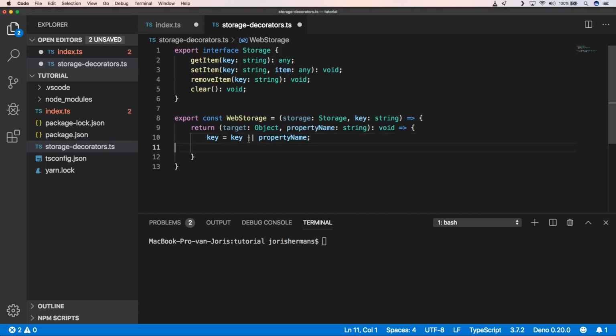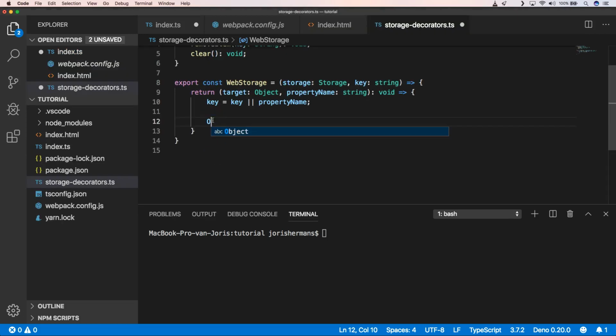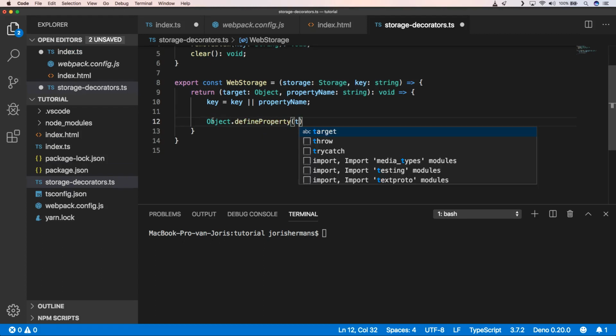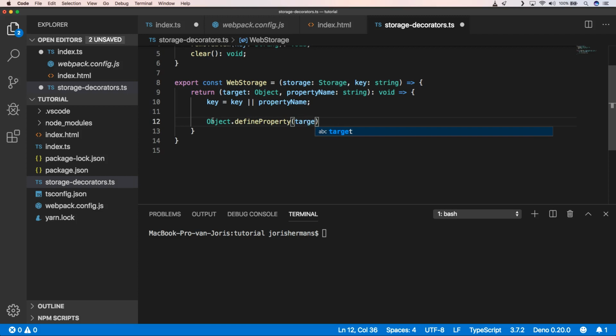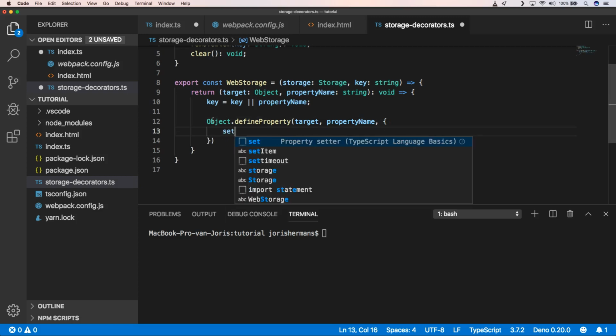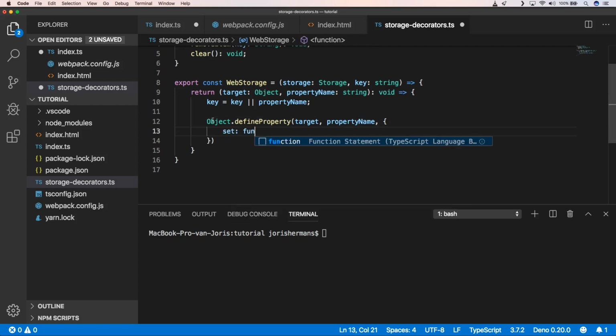So that's it. Now we're going to use Object.defineProperty with target and then property name, and of course we need to have a setter, which is a function.